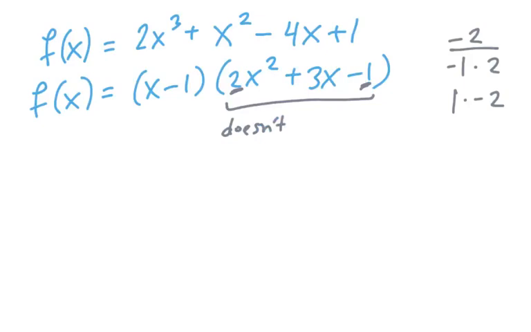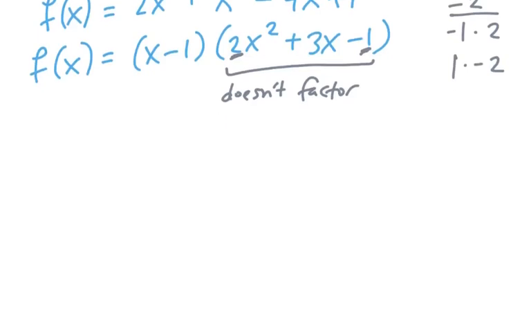That doesn't mean we're done with the problem. It just means that the remaining 2 zeros are not rational, right? So if something doesn't factor, then it's going to mean that the zeros are not rational. But what other ways do we know to solve quadratics? Probably you've used the quadratic formula in your previous algebra course. So to finish solving this, I'm just going to go ahead and use the good old quadratic formula.